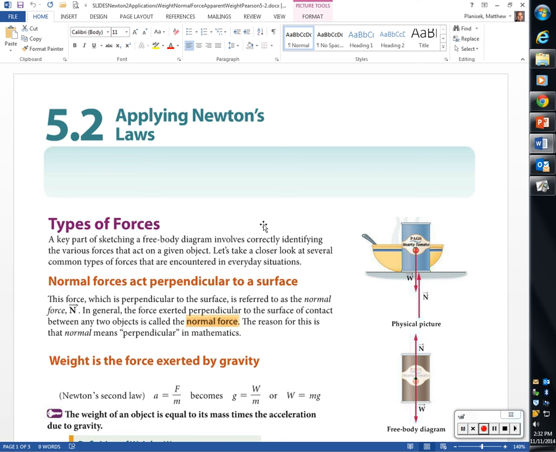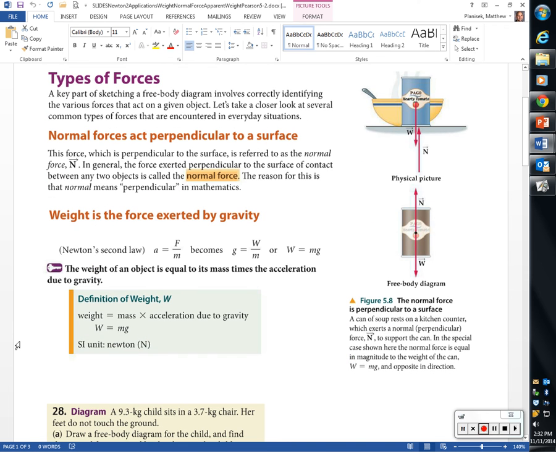There are ways I'm going to draw them in class that are consistent generally with how the book draws them, but if that doesn't work for you, if you see it differently, fine. Whatever helps you figure out the problem is totally okay with me. All right, now that we know what free body diagrams are, section 5.2 gets a little bit deeper into what kinds of things go on a free body diagram. There are two forces that show up on many, many different kinds of free body diagrams, and those two forces are normal force and weight.